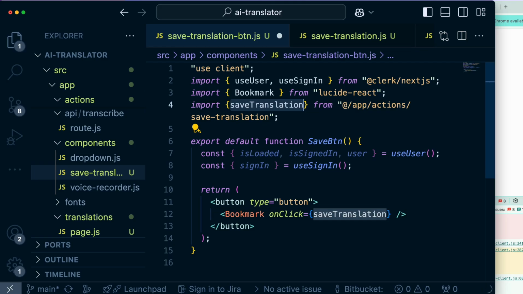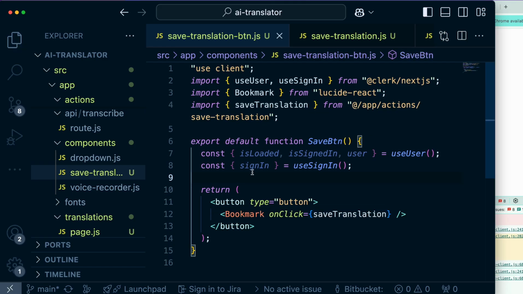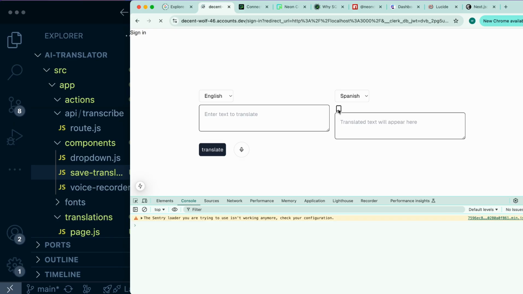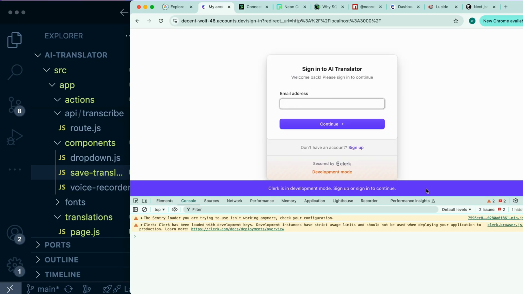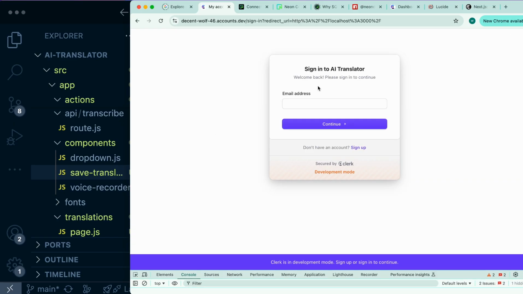Oh, it's not a default import. Deleting that. And yeah, we got redirected to the sign in page. I'm gonna sign in right now.